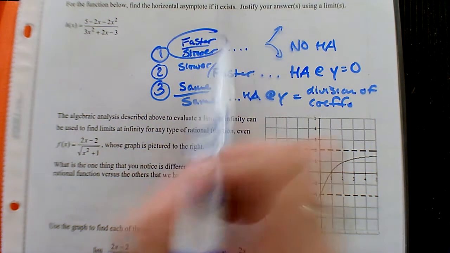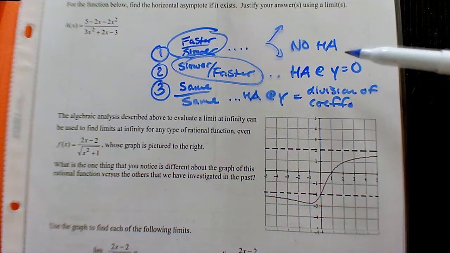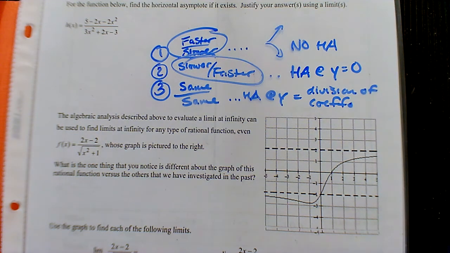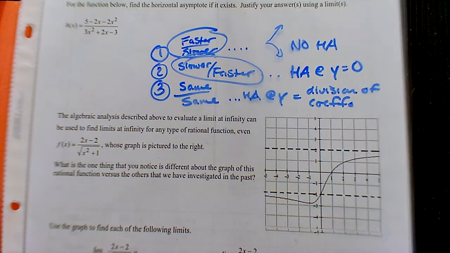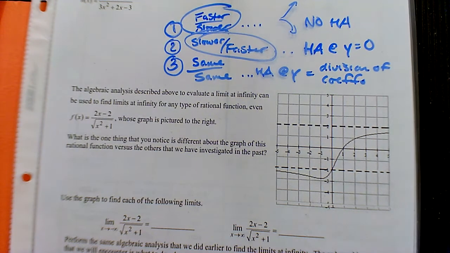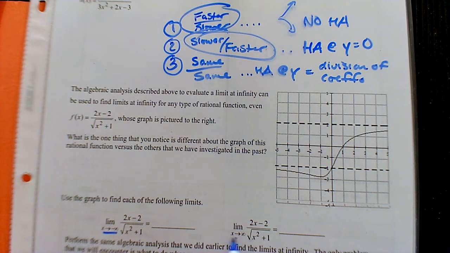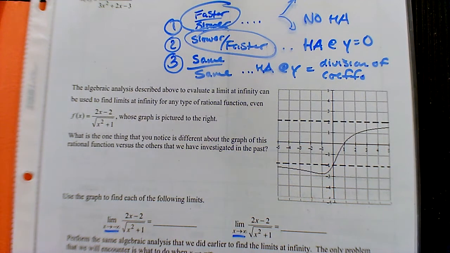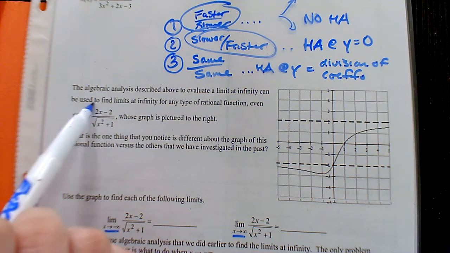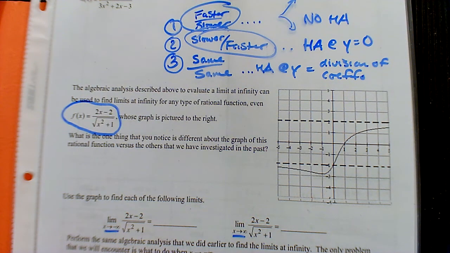We're actually going to focus more on this growth rate idea, but nonetheless, these three rules are still going to apply. So let's take a look at an interesting case. We can use these infinite limits, approaching positive or negative infinity again, to help us find some asymptotes. In this case, we're going to be analyzing a rational square root graph. Rational meaning fraction, square root meaning there's a square root somewhere in there. How is this graph a little different to some of the other rational graphs that we've seen?